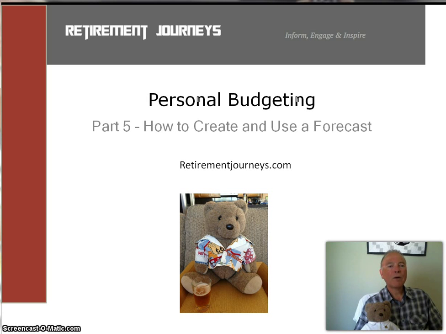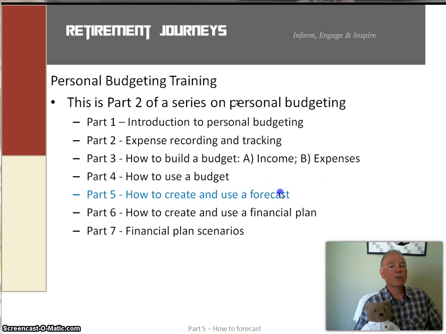Hello, and welcome to part 5 of my personal budgeting series, How to Create and Use a Forecast. As I just mentioned, we're currently at part 5 of my 7-part series. Parts 1 through 5 relate to budgeting, which is basically short-term planning. We're only looking at the current calendar year or 12-month planning horizon.